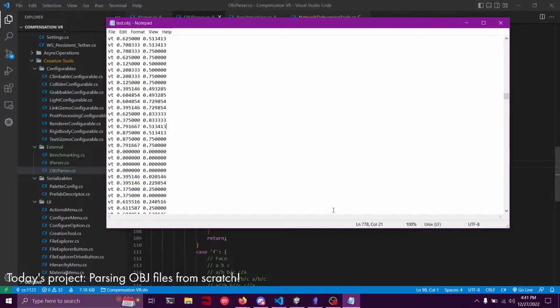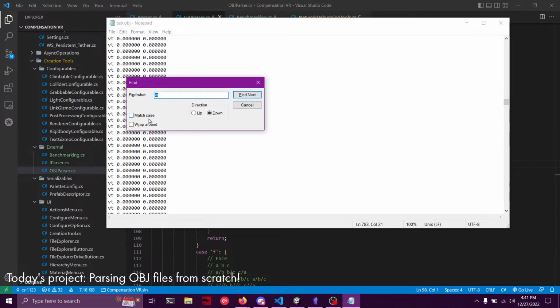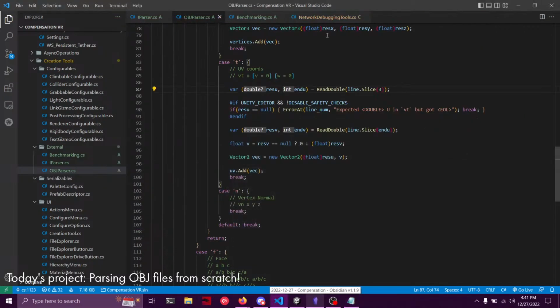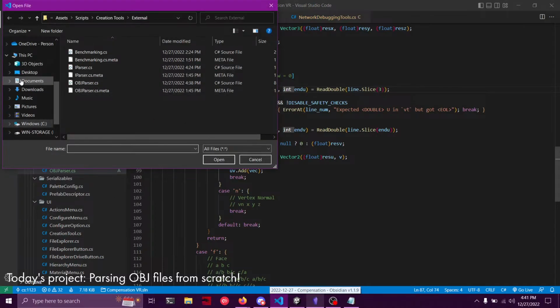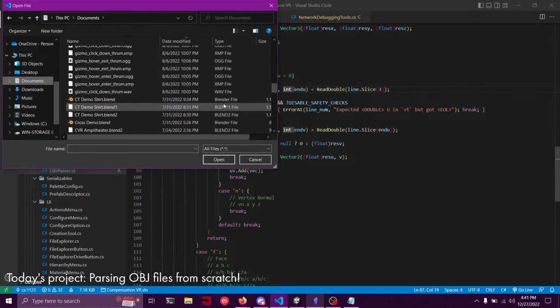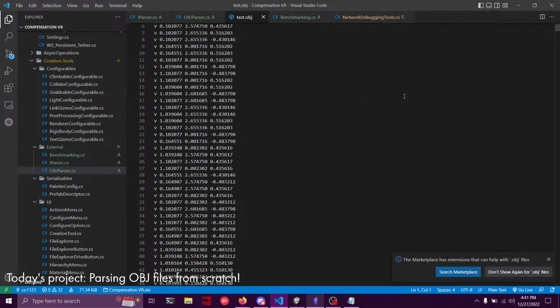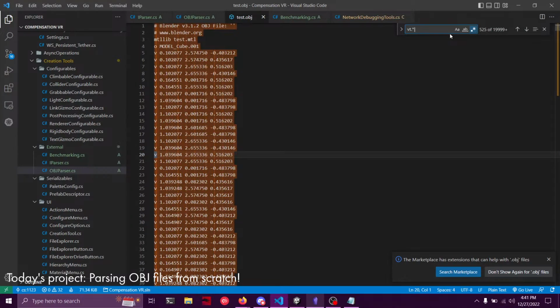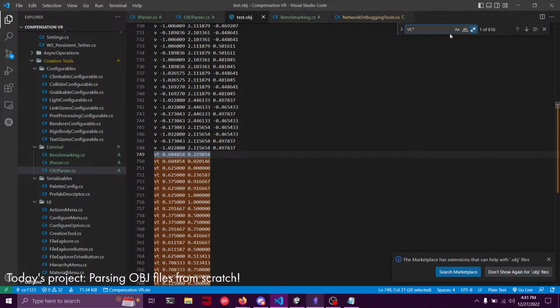Is there something else that starts with VT? So, I'll open this up actually in Visual Studio. So, open file, and then we'll do documents and test.obj. And then I'll do a regex search, vt.that. 816. So that is the right number. I'm curious then why that happens.